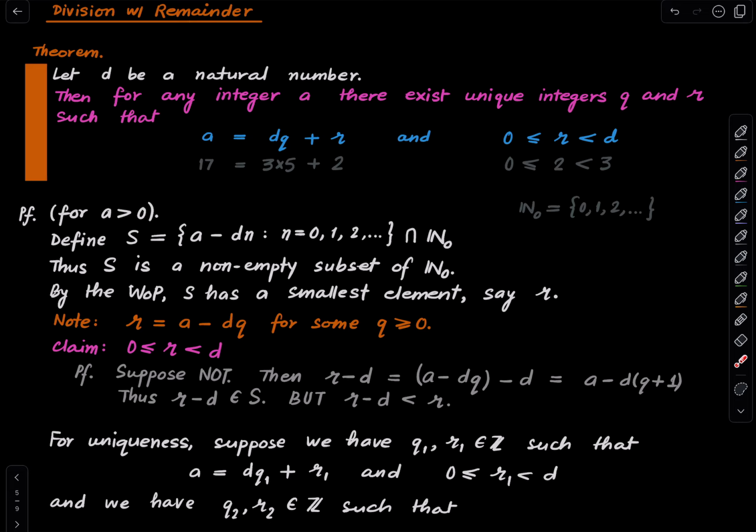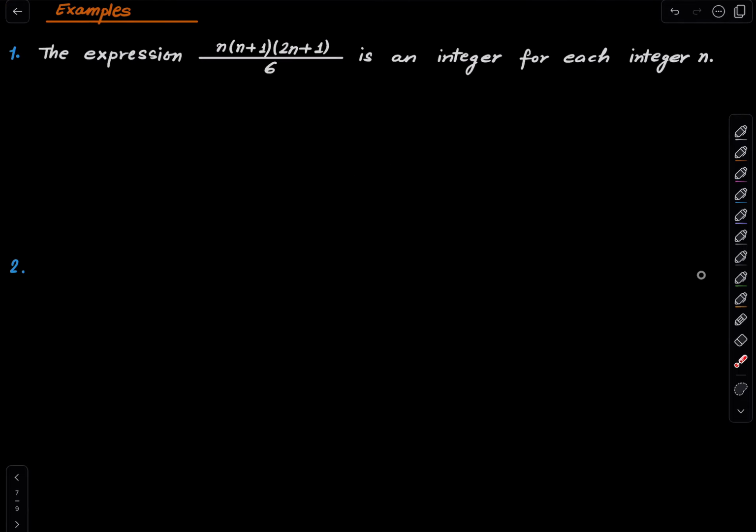Anyway, so now let us see some examples. Let's appreciate the power of this very, very simple statement. So first we want to prove that this expression is always an integer, no matter what integer n you pick. Now you may say that, well, this is equal to 1 squared plus 2 squared plus ... n squared. Perhaps you know this formula. And then since this is clearly an integer, we are done.